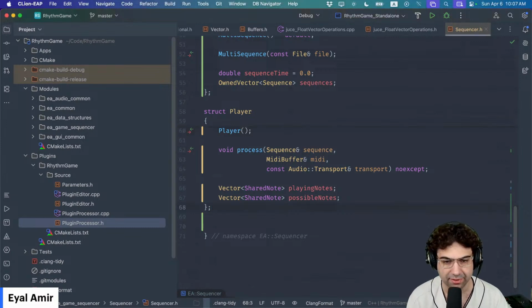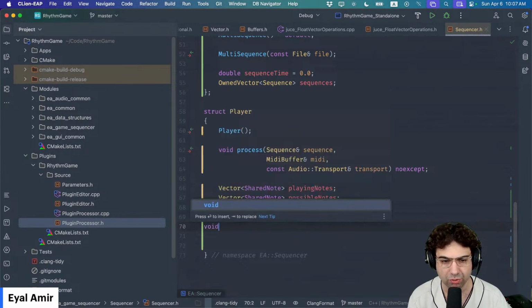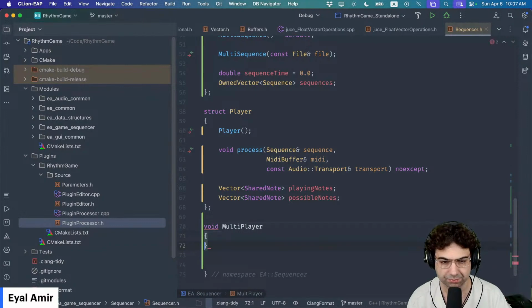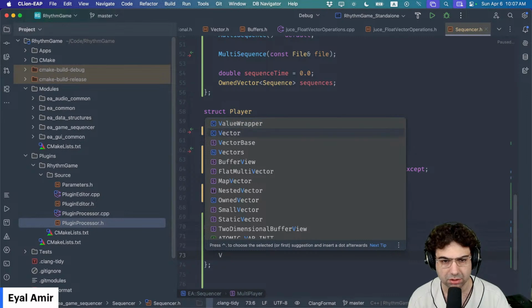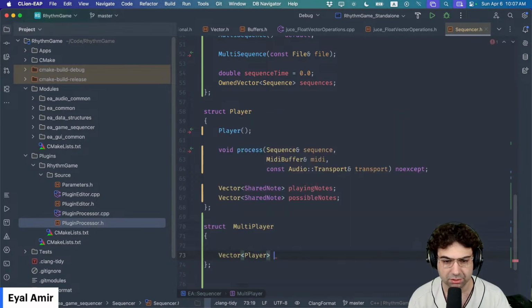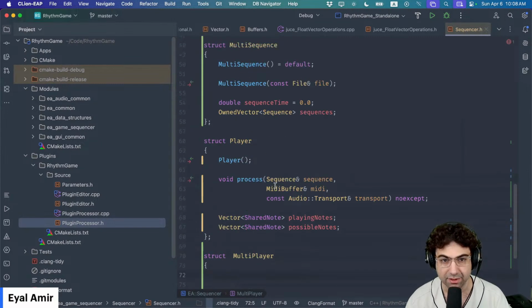Yeah, so let's see that this works. So I have this. I also need to do something like a multiplayer. Not void, but struct multiplayer. Multiplayer should have just a vector of players. This would just be a helpful thing for the situation of the MIDI that I have right now.